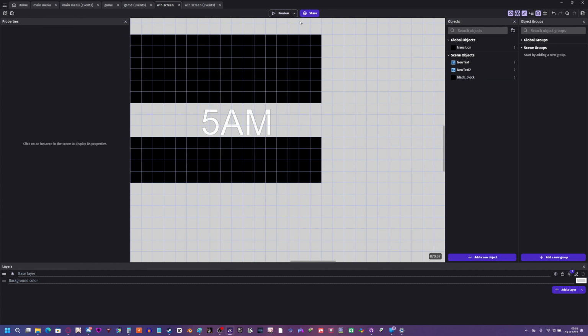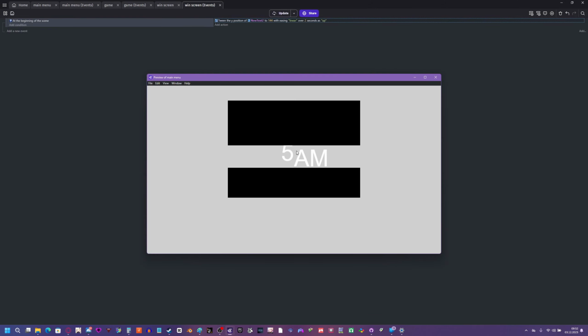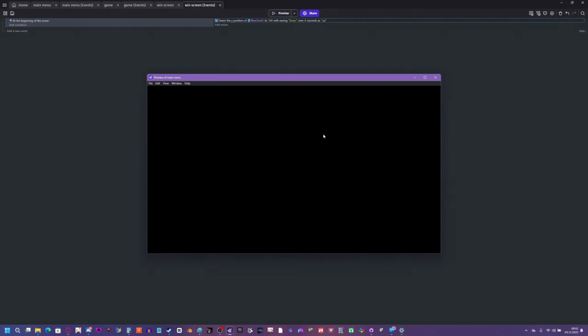So now you'll see that. Wait, no, you will not see that because we're going to select easing, and the map it goes up linearly, so we're going to select linear duration, and then 2 seconds. You do not want to destroy this object when the tween is finished. You can see it goes up. I want it to take just 6 seconds to go up.